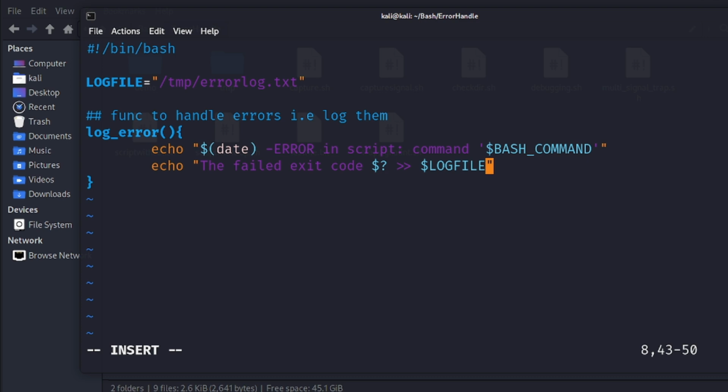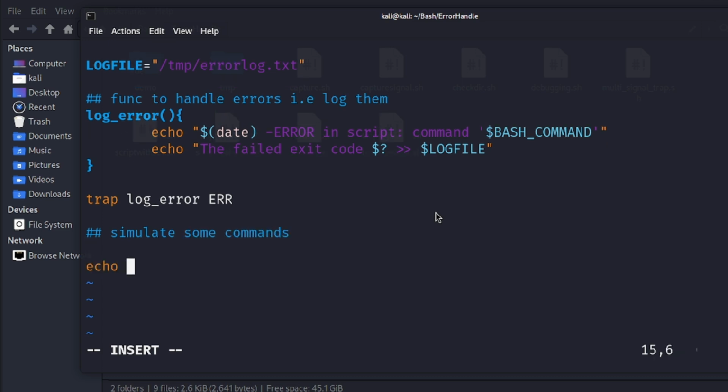So this is how it would be set up, and now we write the trap command. Trap followed by the function log underscore error, and we will try to capture the error, and let's simulate some commands here.